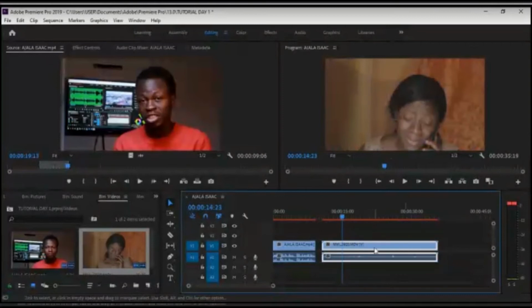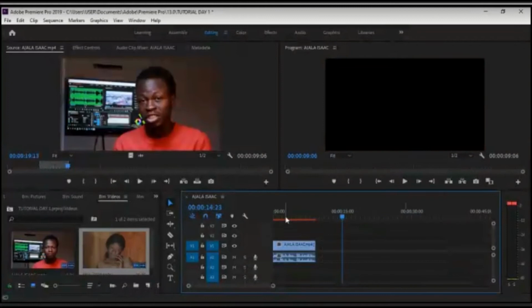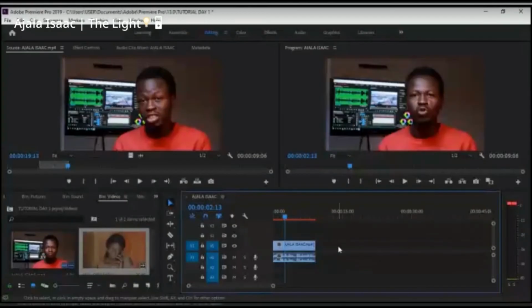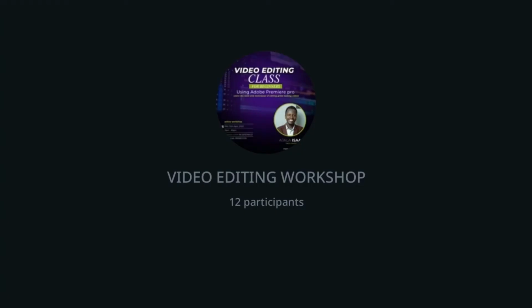This is the rule, and it can be broken, but it's better to know the rules before breaking them. So you can bring in whatever, whether sound, clip, or picture, you can drag it from the project panel directly to the timeline, which means you already know the quantity of what you need on your timeline.